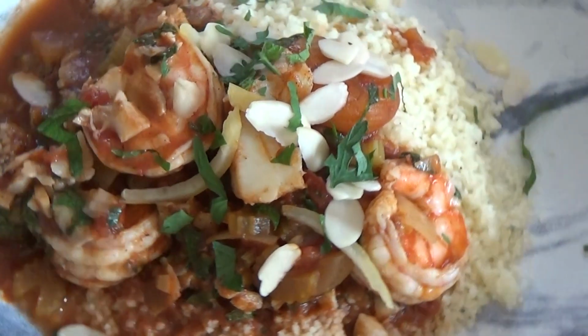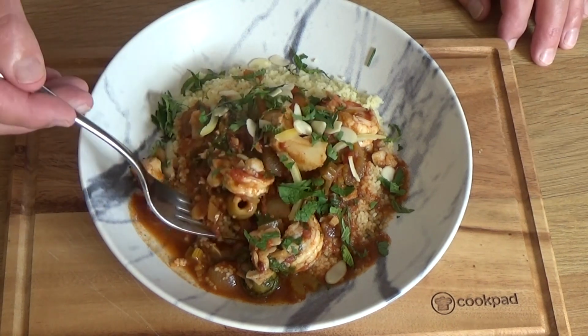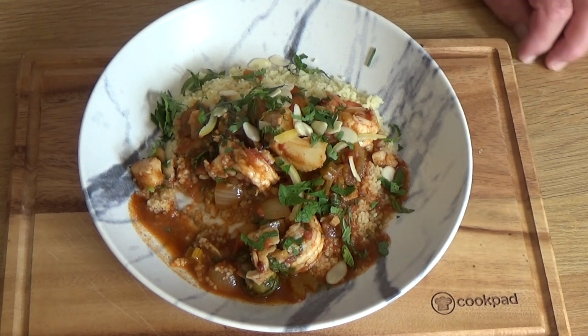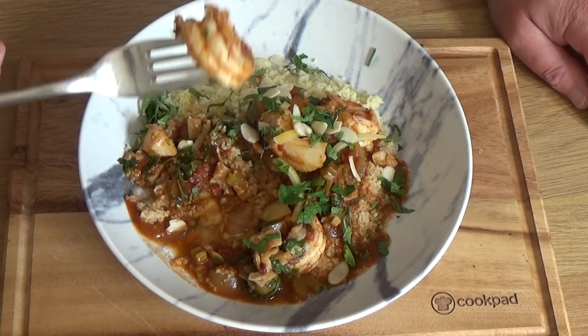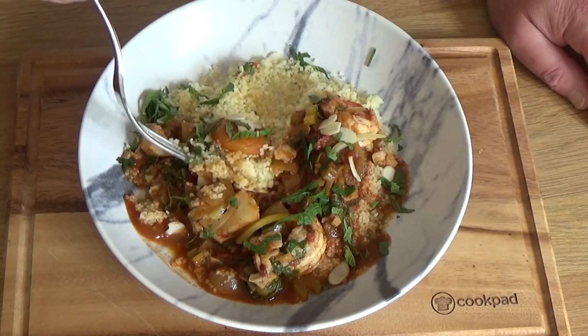And I'm gonna get stuck into this now. And what I forgot to do was take my photographs that I normally do. So I had to then plate up another one. But I got carried away because I started getting stuck into this. And it was by far the nicest tagine I've ever had.